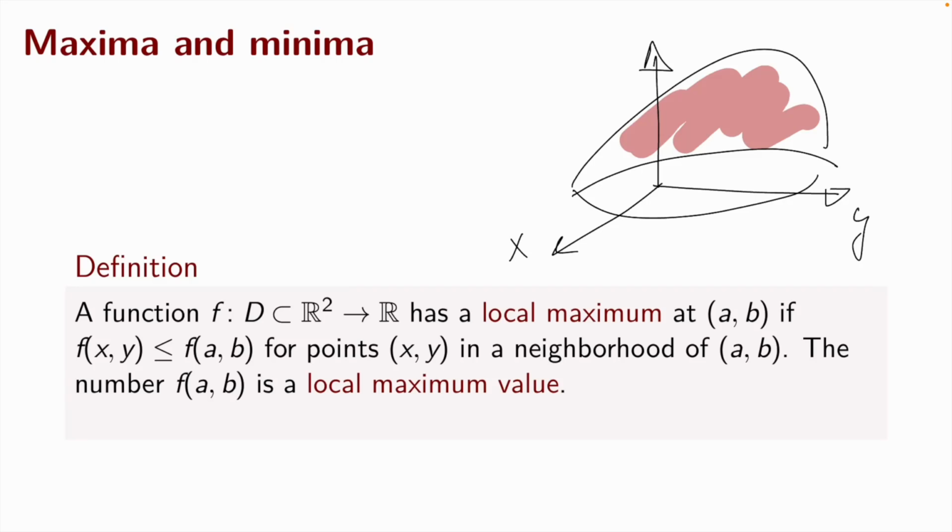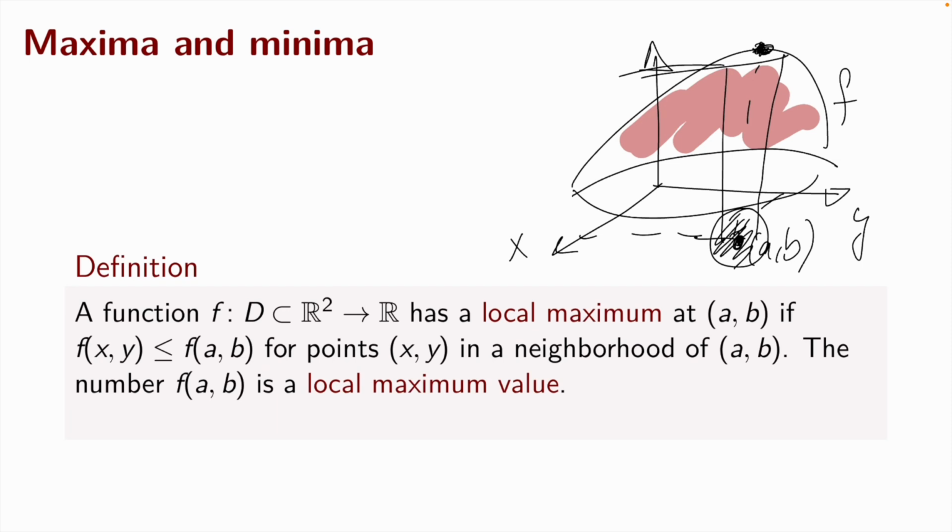We are going to say that this function has a maximum at (a, b) if the value of the function here is bigger than the value of the function for all points around (a, b). So if we evaluate the function f at some point around, we are going to have a lesser value. At any point around the maximum, we are going to have a value that is smaller, that is less than the value of the function exactly at (a, b).